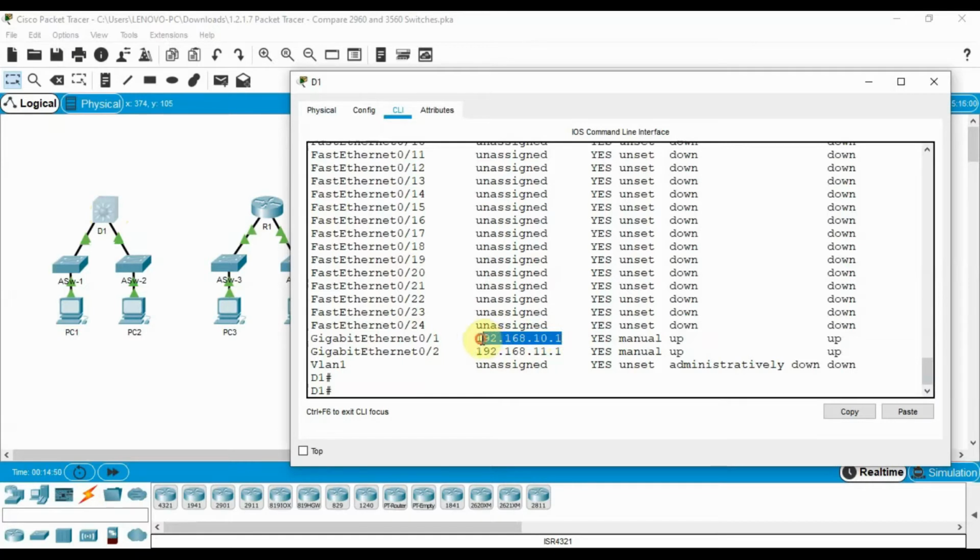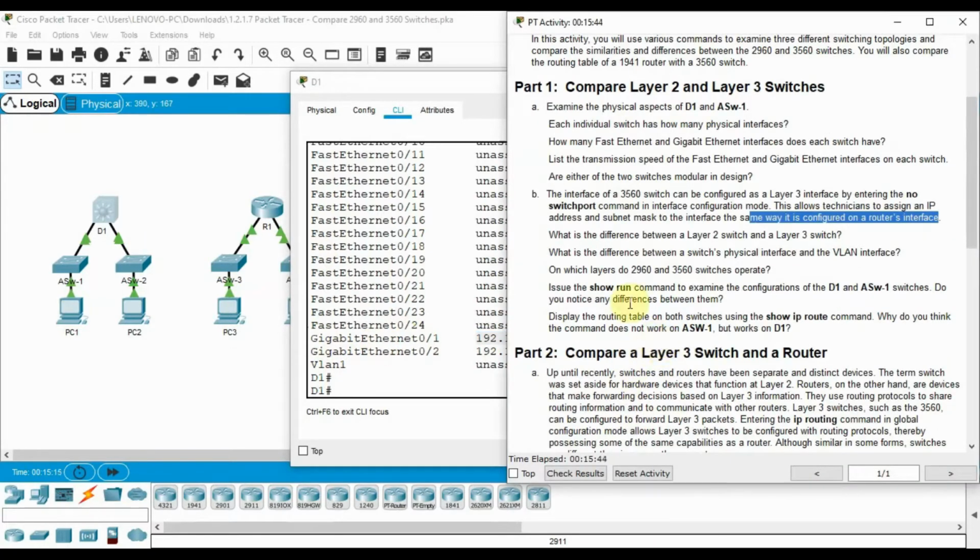How can it be assigned? First you need to write no switchport. For this gigabit 0/1, first you need to make this port a routing port, then you can assign the IP address. Otherwise, you cannot assign the IP address until you write the no switchport command. Did you get me now? So this is correct, no need to write anything, it's a correct statement.